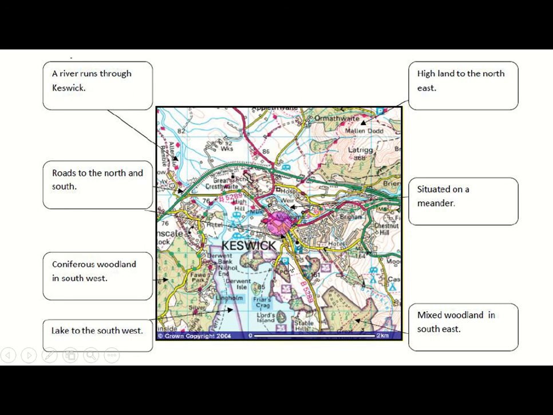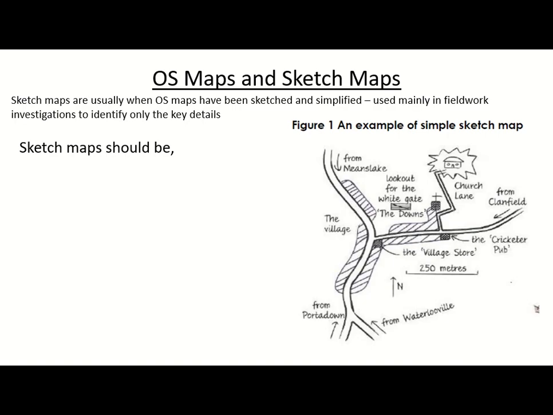You can make it much more simplified, and that's what a sketch map is. So if I took an OS map where I wanted to get the rivers, the roads, and some key features, these little things here might be buildings, for example. I've got just a couple of indications as to what other things are around this area, but I've put only key buildings in here: the village store, the cricketer pub, and the church. Okay, and maybe my house, wherever that might be.